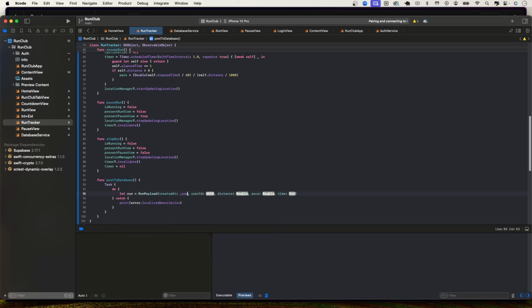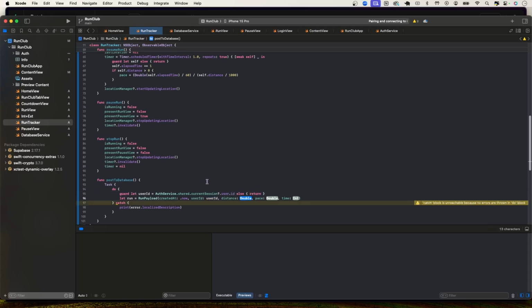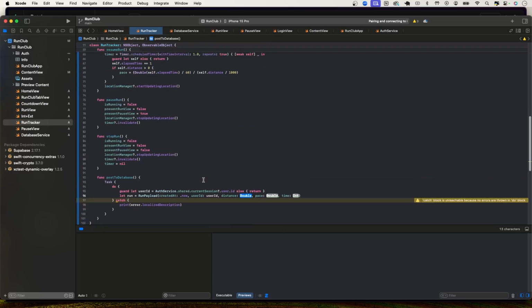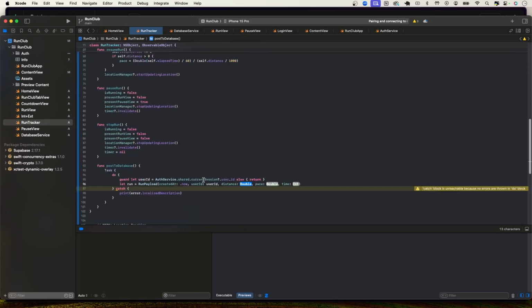Okay. Now, guard let userID equals AuthService, else we're going to return. This shouldn't be nil, since if we see this page, that means there's a user signed in. Our distance is going to be the distance.